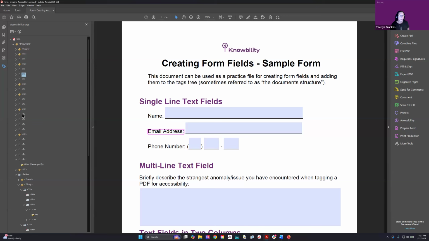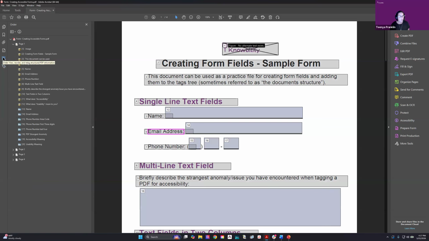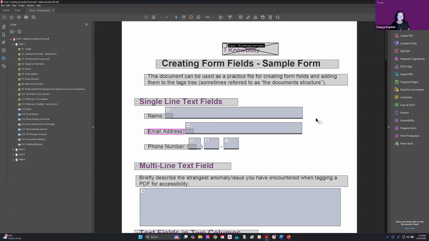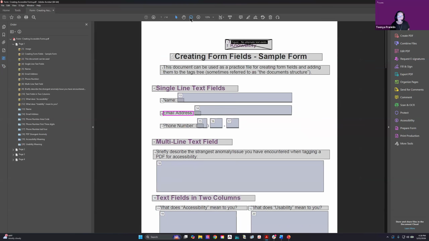But one of the first things that you want to do before you start adding in your annotations or form fields, if they didn't automatically add in, which for some reason mine didn't, I don't ask myself why Acrobat does things anymore, because I had tag annotations selected. It didn't do it. So I want to check my reading order and make sure that everything is in the right order before I start adding in fields, because if it's not, you're going to have to go change things. And as you can see from this document, these are not in the right order.